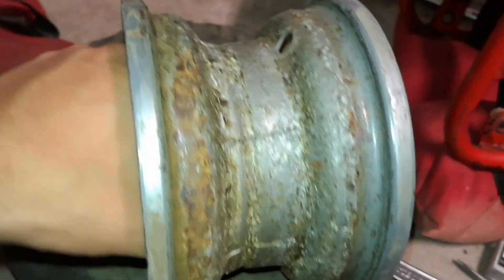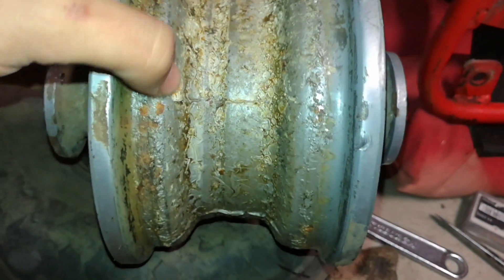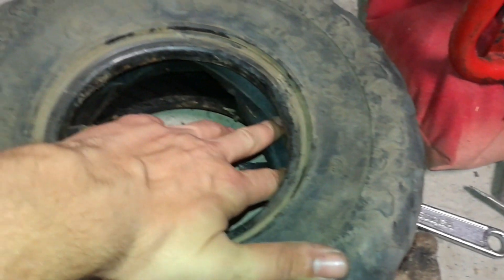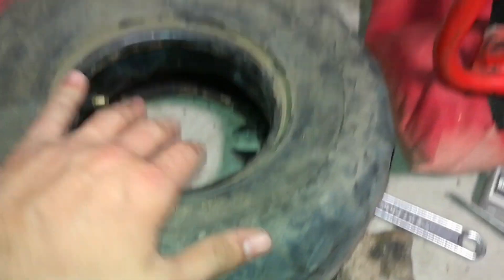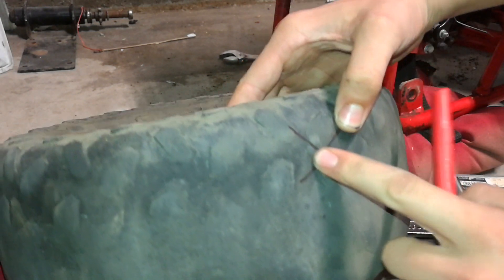So I went ahead and got the tire off the hub — or the wheel. Came off pretty easy after you beat it. Look how nasty that is — I don't know if someone tried to put some sort of hole filler or flat fixer in there, but that's nasty, it's all dried up. Anyway, it's not tubeless — there's a tube right there. I'm gonna set the camera down and take that out, keeping the correct orientation because I want to mark the hole on the tube when it comes out so I can find it when I go to patch it.